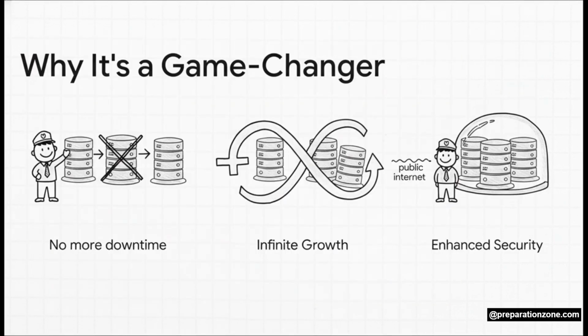And this is why it is such a massive game changer. So first off, you get what we call high availability. Your app stays online even if one of the servers fails. The load balancer is smart enough to just stop sending traffic to the broken one. Second, you get insane scalability. Need to handle more users? Just add more machines to the team. Easy. And as a really nice bonus, it makes things more secure by hiding all your servers from the public internet.